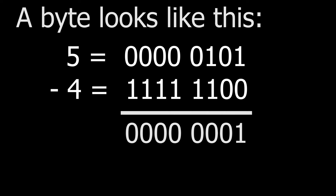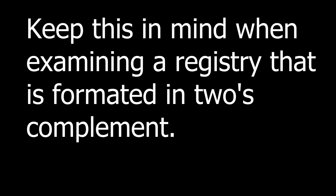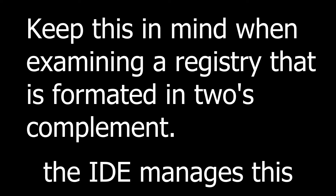The math works the same as before. Since the most significant bit is used to track the negative values, this limits the range of numbers for a byte from 127 to negative 128. A similar limitation applies to other data types. So if you're directly reading a chip's registry and the values are stored in 2's complement and you're examining the binary values, you may need to keep this in mind. Fortunately, the Arduino IDE automatically handles the conversion to decimal for us.